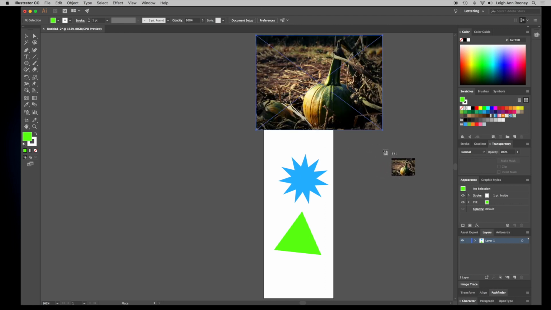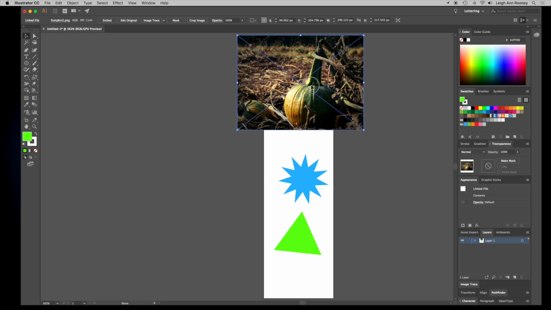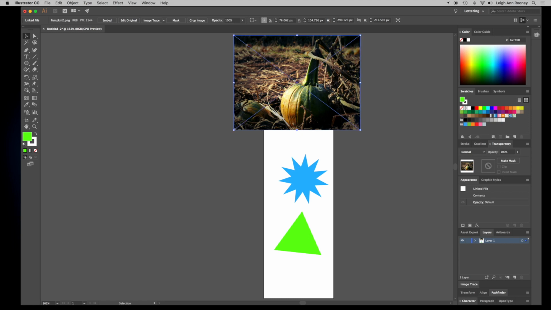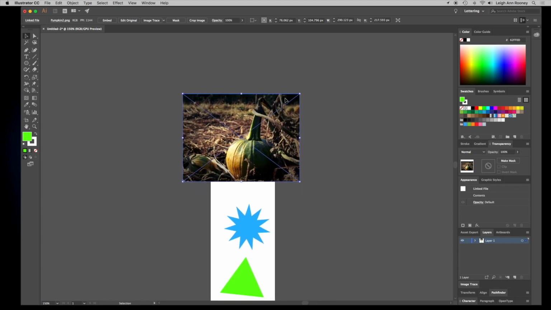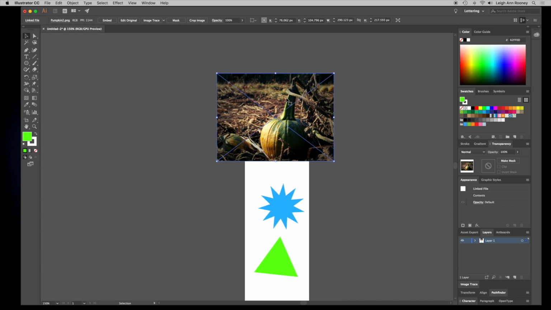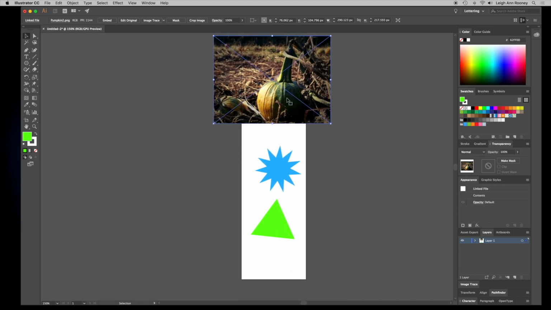So I'm just dragging this out, getting it in the place I want, and I'm going to zoom out a little bit. I'm just doing Command minus key, and that's Control minus key on the PC. And I'm going to make a mask for this so we can get it the exact right shape that we want. So I'm in the rectangle tool up here, just right clicking to get to that rectangle tool, and I'm going to make it white. So you can come down here to make it the default fill and stroke is a white fill and a black stroke, and then you can click on the stroke and go to none down here. So it's just a white fill.